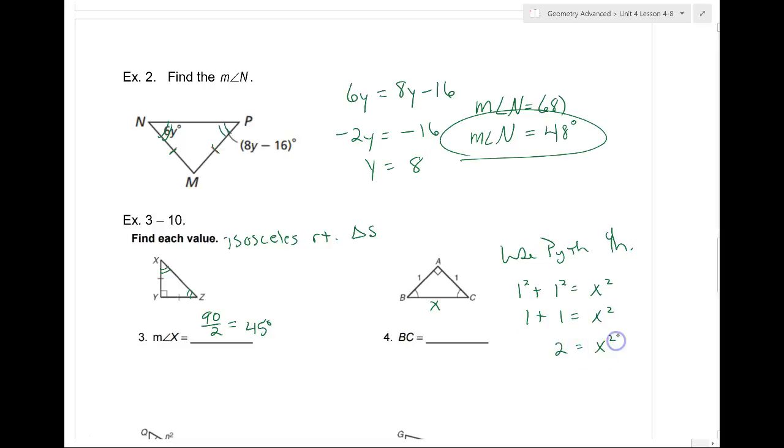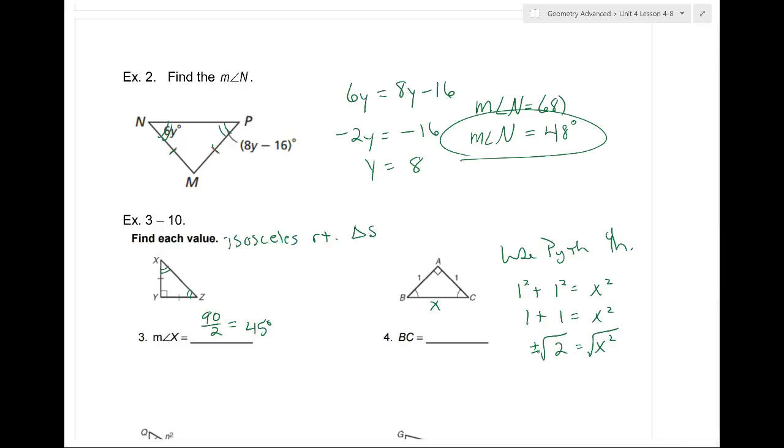Let's go back to what we had on our quiz the other day. I'm solving for x squared. What do I need to do to both sides? Square root it. A little bit more here. Plus or minus. Thank you for the enthusiasm there, Getty. I appreciate it. All right. Plus or minus the square root of 2.